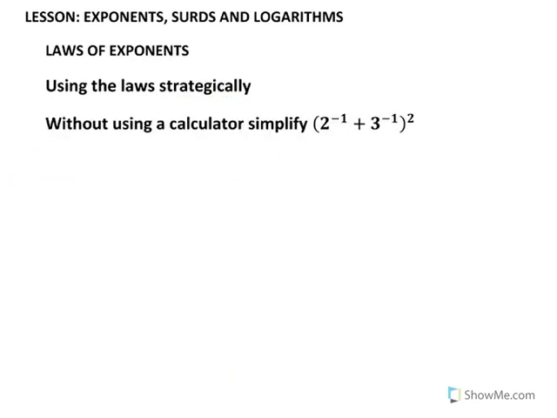Alright, the next question we're having here is: simplify 2 to the power minus 1 plus 3 to the power negative 1. So here we are given 2 to the power minus 1 plus 3 to the power minus 1. Now we're introducing a positive and a negative. Remember, with this type of question, don't make a mistake. NB, I'll write it on top.